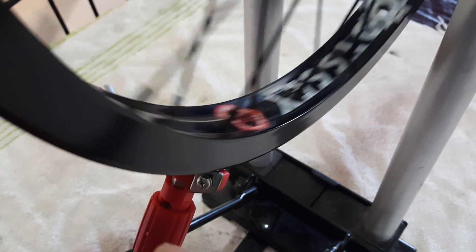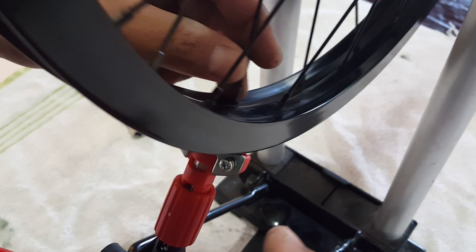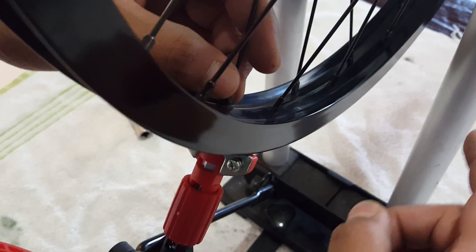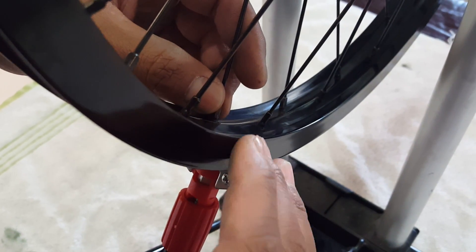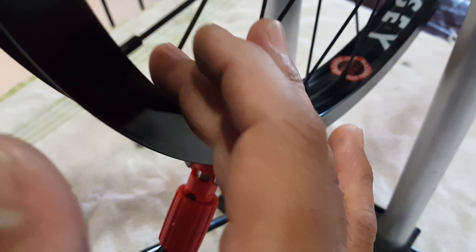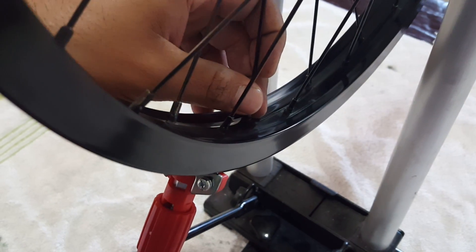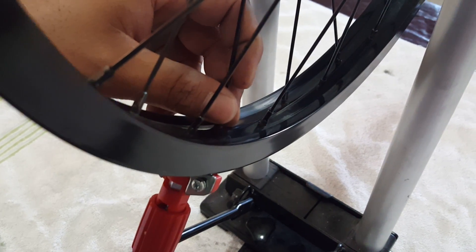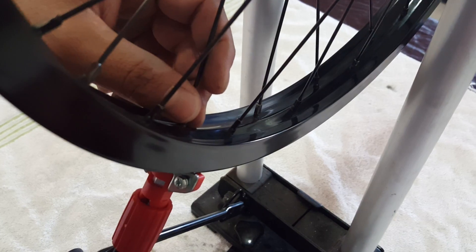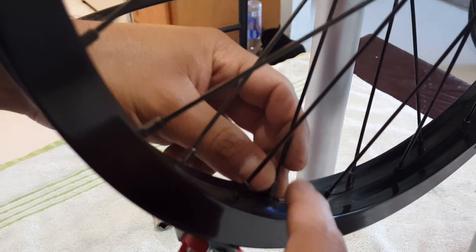Now I'm going to show you how to fix that. I already raised the arm. As you heard that little grinding noise, that's because I have a hop there. Spin your rim and find where it hits — see it hit right here? That's actually quite a bit. Find where it starts and count your way down so you know exactly how long it is where it hits. I counted down 15 spokes — so pretty much my wheel is going up and down.